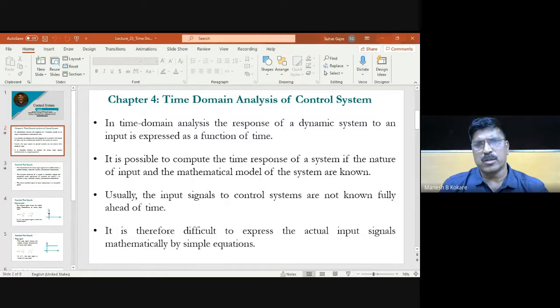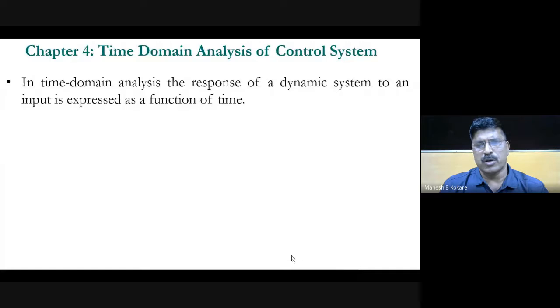Okay, so let us look at the first part of this chapter, that is the introduction to time domain analysis. What is meant by time domain analysis? When you are plotting the output, you will be plotting that output with respect to some independent variable. This independent variable is generally taken on the x-axis, and on the y-axis that response is taken. If this independent variable is time, then it is called the time response. If it is frequency, then it is called the frequency response.